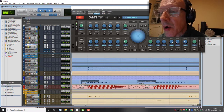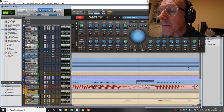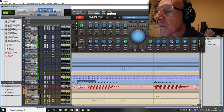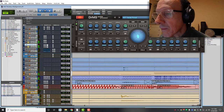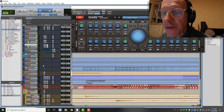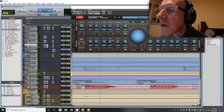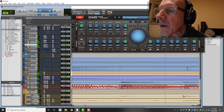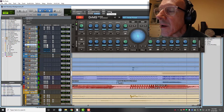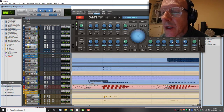And now I'm going to put both in, but I'm going to bypass Dr. MS, and then I'll bring it back in. To me, that sounds pretty cool. And then the more important question is, how does that sound with the rest of the rhythm section? So that definitely adds some coolness to how that lead sounds.